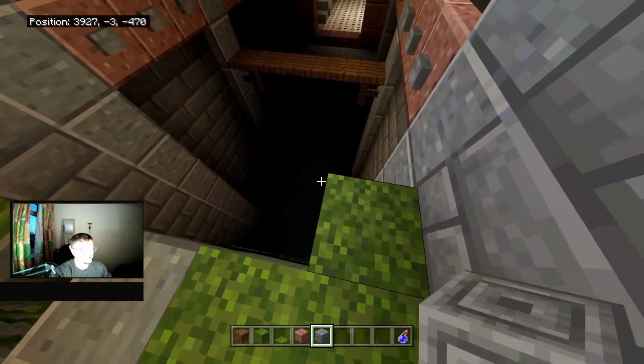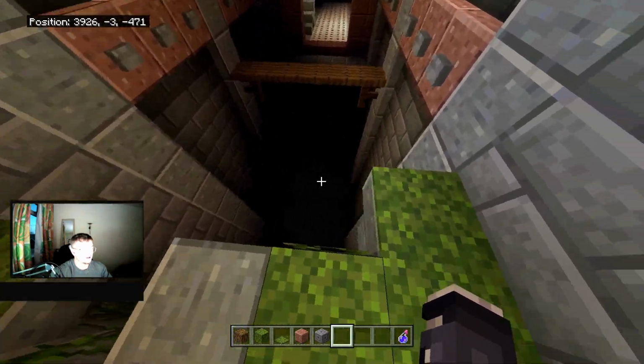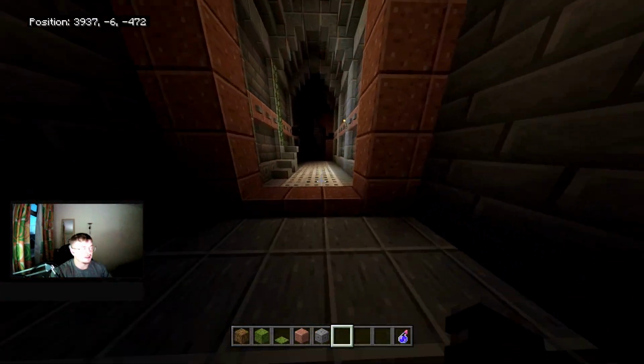So next you've got down here, which is pretty basic. I might add some spikes, or just, if you fail the parkour you have to climb back up. So yeah, you'll go along here.